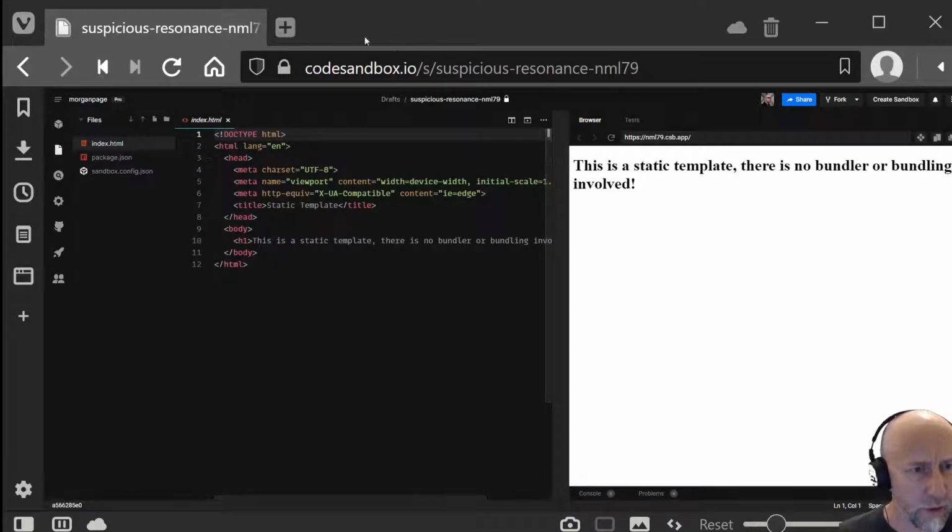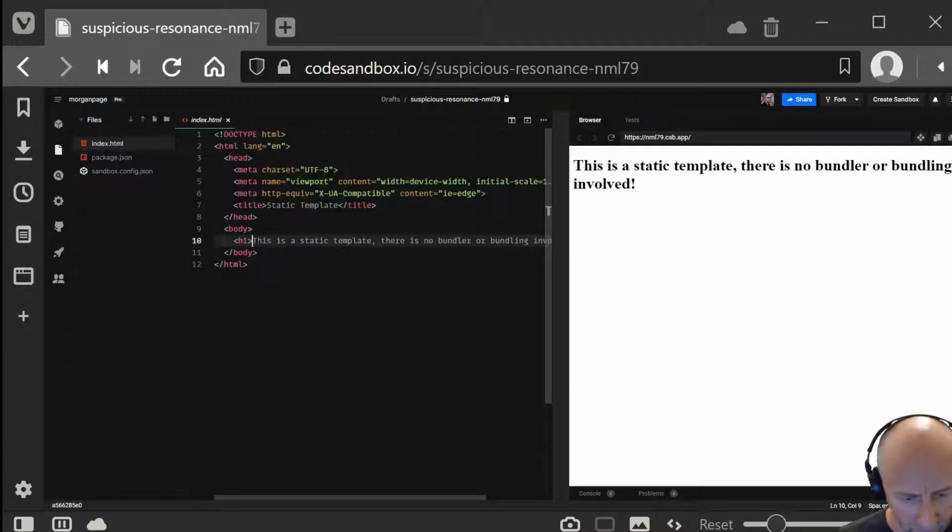Right, so with codesandbox.io, you start off with a little bit of a template. If you're in VS Code, you'll want to create an index.html page, and then you can type in HTML:5 and then tab, and Emmet will scaffold out something that looks kind of identical to this. You probably won't get this H1, but everything else will be the same.